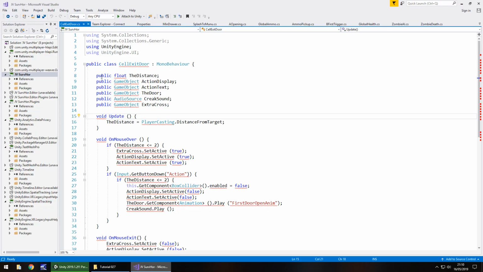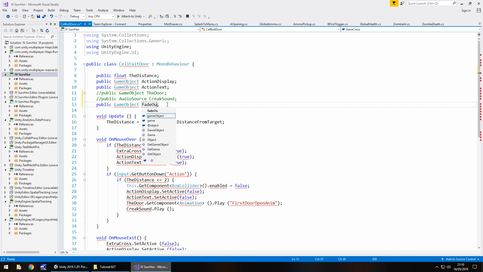What we're going to do is, public float distance is fine. Public game object action display is fine. The door we don't actually need, so that can go. Creak sound can go. Extra cross, we're going to rename that to fade out.